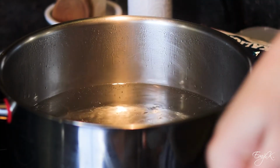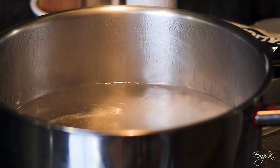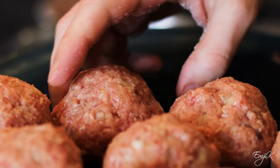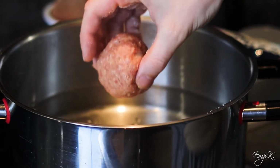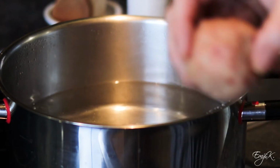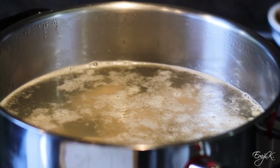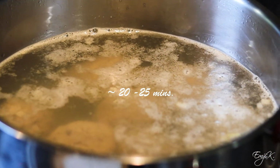For the next step we need a pot with about 2 liters of boiling water and strongly salted. You can also add onion, clove and bay leaf to the water. And then put your meatballs inside, but be careful with your fingers, the water is hot. Now let it simmer on medium heat for about 20 minutes.